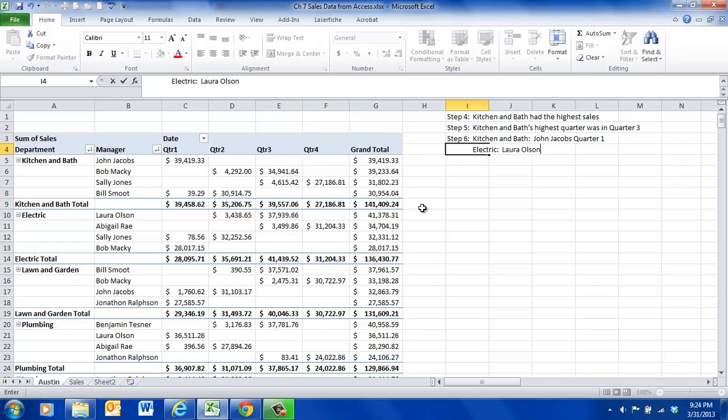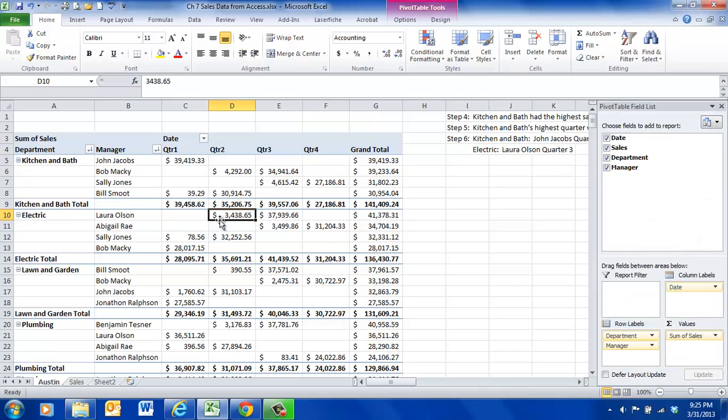And we can see that her highest sales occurred in Q3. So you get the idea. By using the pivot table, you can do some sorting and picking out data out of the table, and it lets you see things very quickly and very clearly. All right, so for purposes of your homework, just put a couple of those up there so that I can see that you did that.